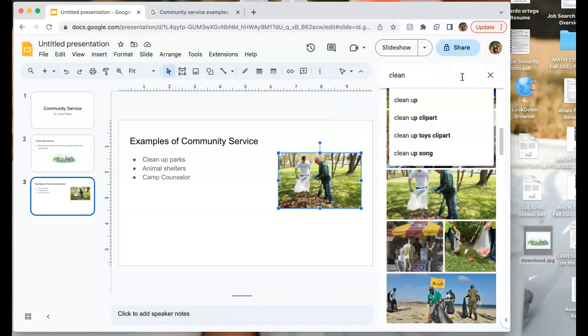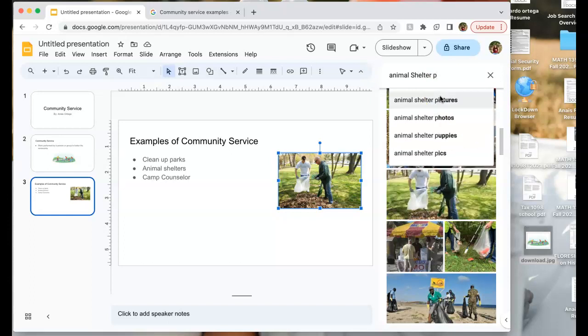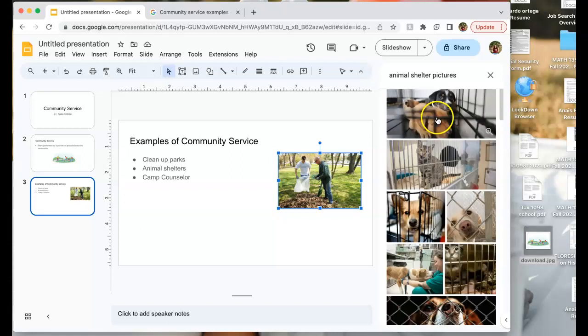So now we're going to look up animal shelter pictures.